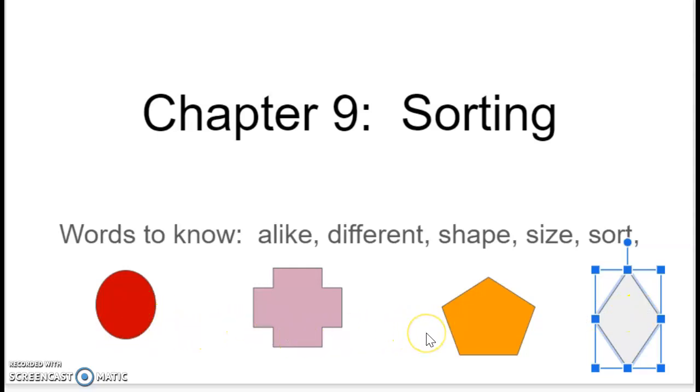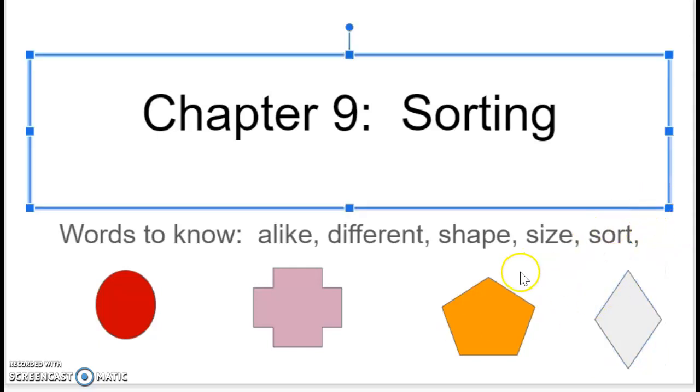As I'm looking at them, I see that they are all shapes. I see that they all have a color, right? None of them are white. I can see that they are different. Like these shapes that I see down here, some of them have lots of sides, some of them have no sides at all. Some have points, others don't have points. Some have lots of corners. Some only have 4 corners or vertices, so they're all different.